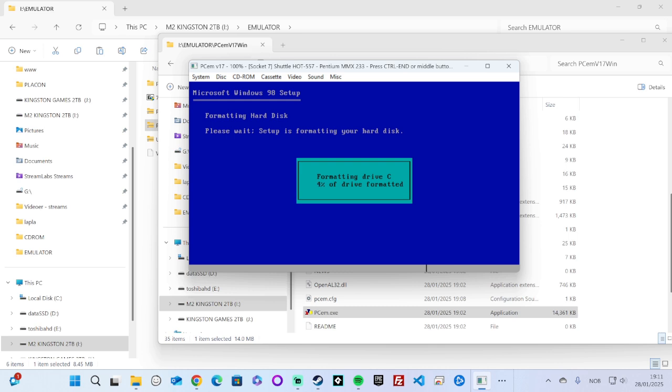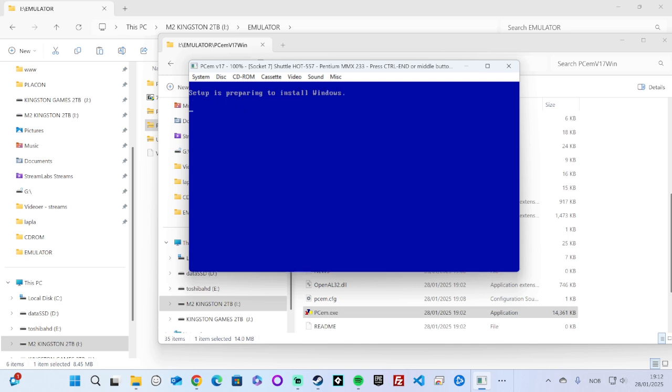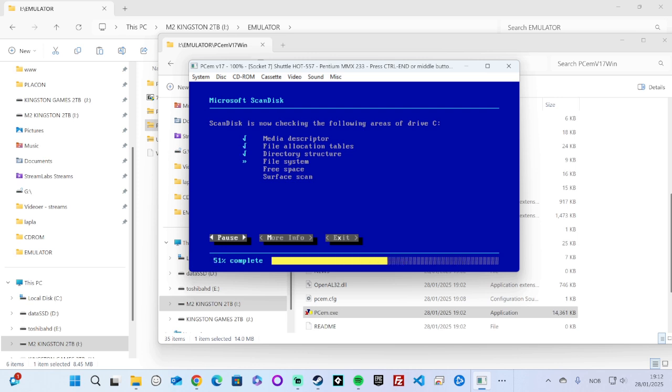It will go through formatting of the C drive, and then we click continue.